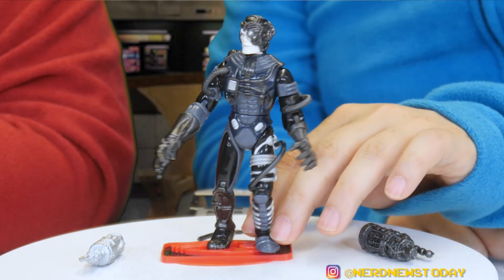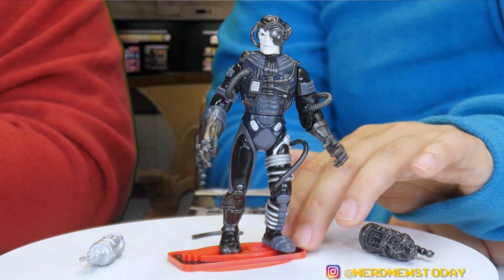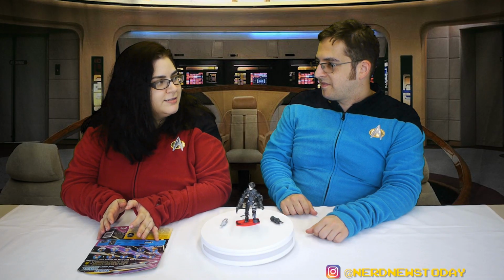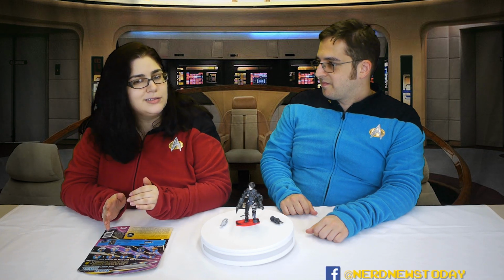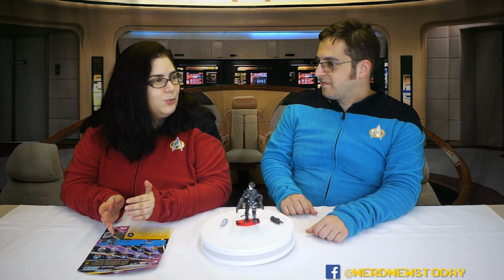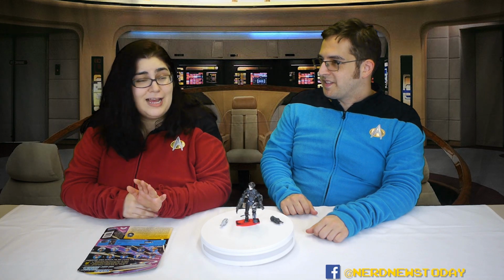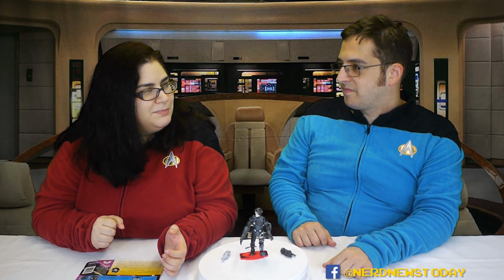But this Borg right here is the one that, if you wanted a villain to play with, this guy looks like a villain more than I think any other aliens or whatever they put in this line. The other clear-cut adversaries that are in this wave are the Ferengi and the Romulan. Gowron has always been kind of questionable, but ultimately, if Picard and Worf helped put him to power, he's a good guy, at least for the time being. For the time being. Yeah, so the Ferengi, the Romulan, they look cool. They look good. They look kind of evil, but also not. They look a little bit more goofy evil in a way.